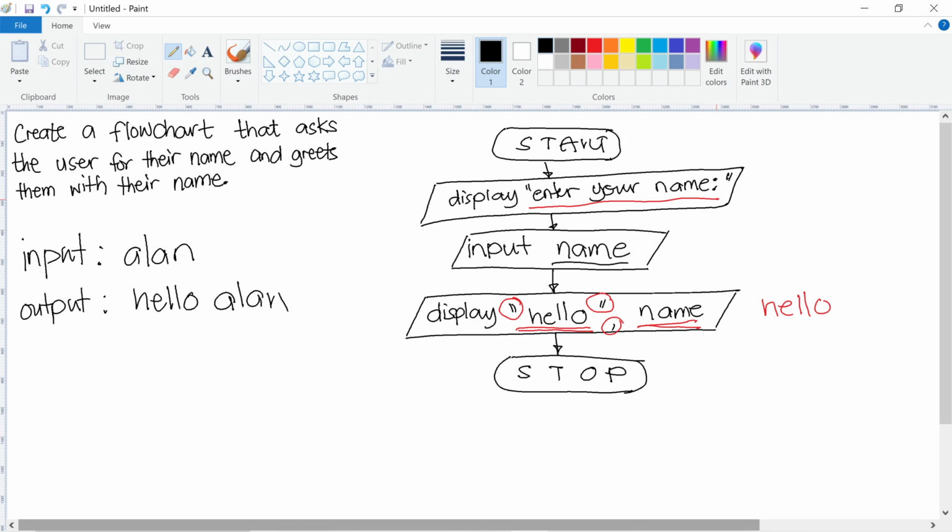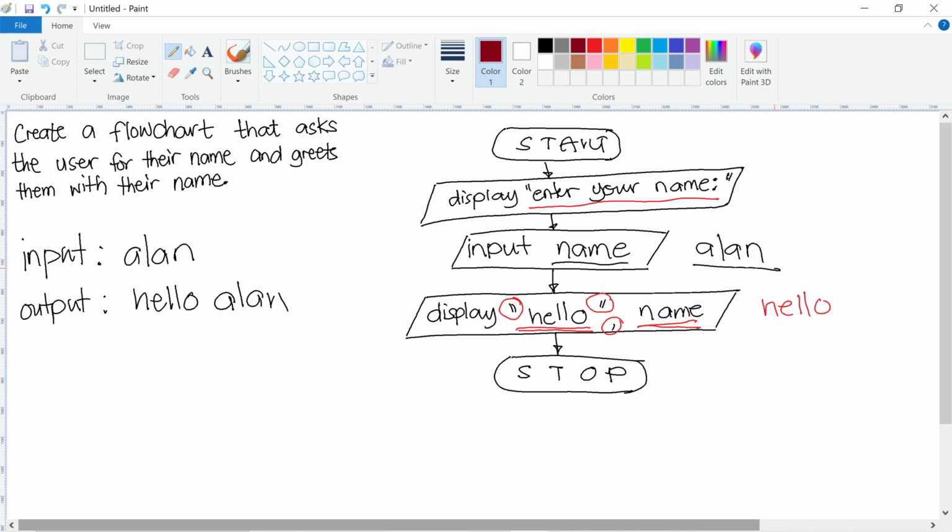So we say input name. Let's say, for example, for the input, we make use of the name Alan.